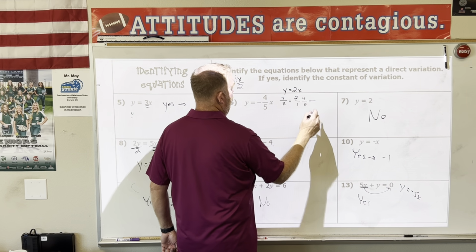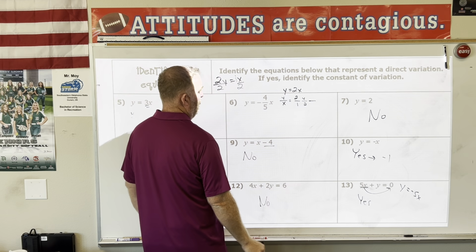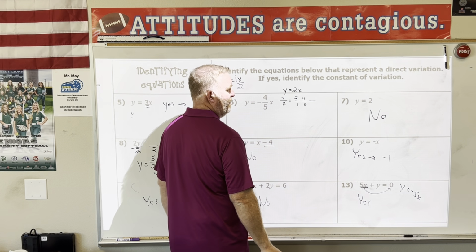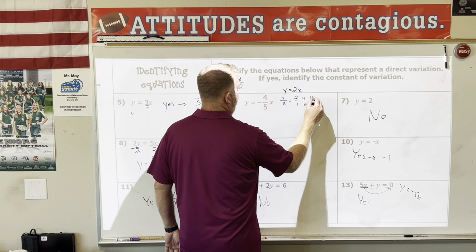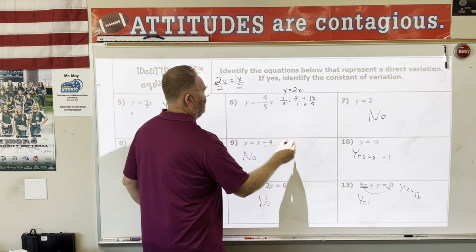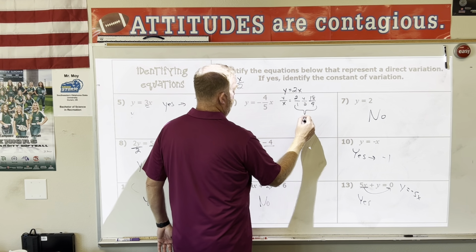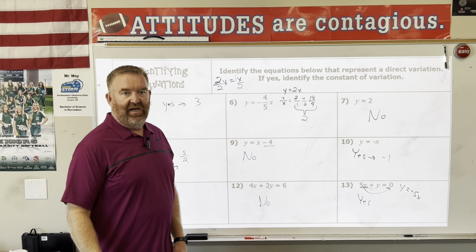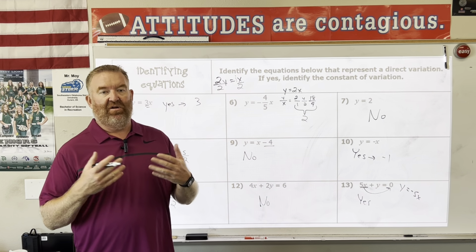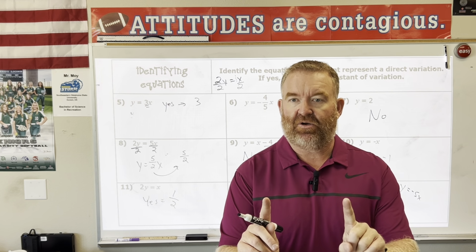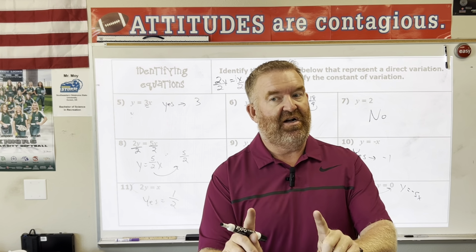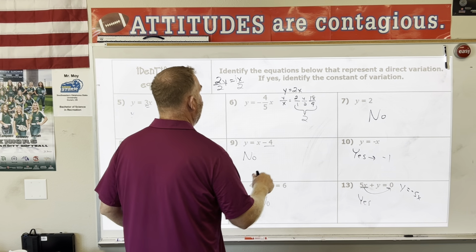Give me another number. 9. What's 2 times 9? 18. All of these are going to reduce down to what? 2. Agreed? And if I made those all fractions, they would all be the whole number of 2. Is everybody with me? They're constant. Stick with me. They're constant. Let me show you why it doesn't work if I put a number on the end.